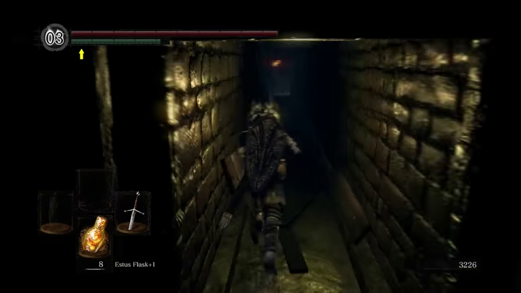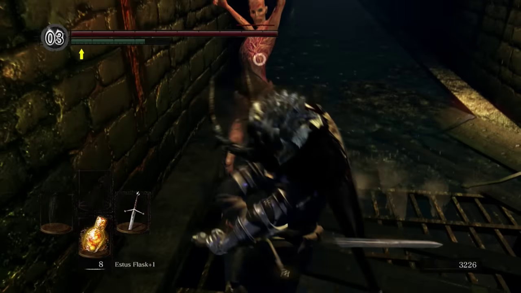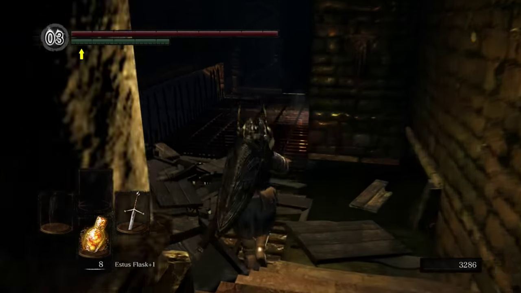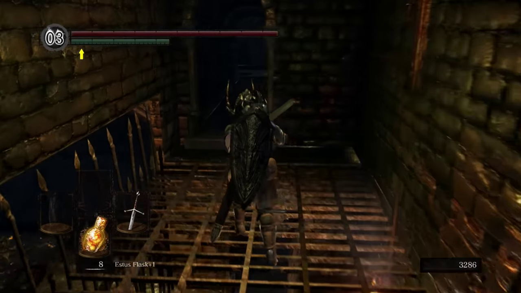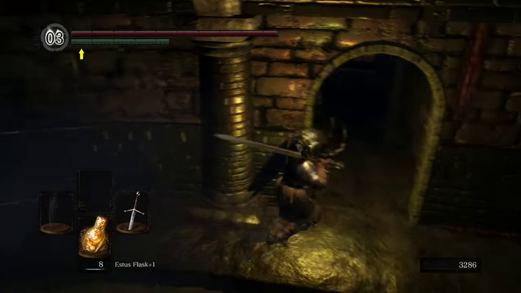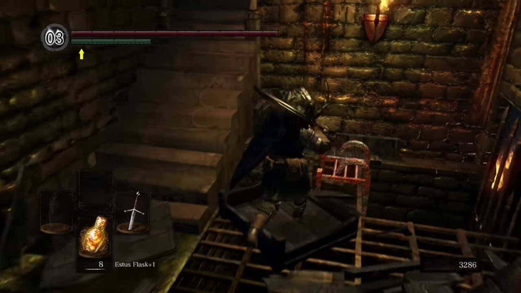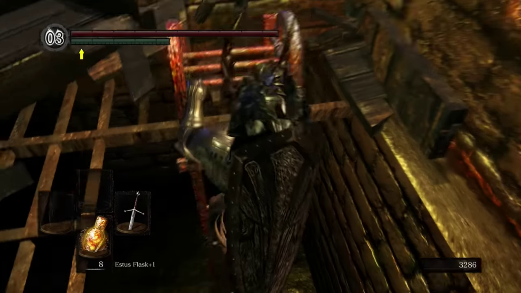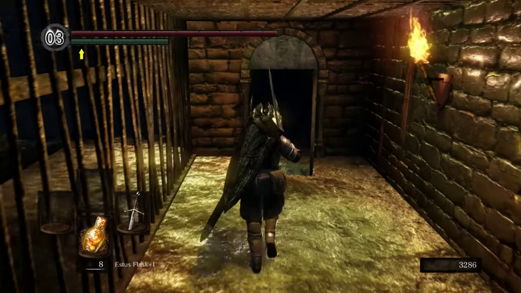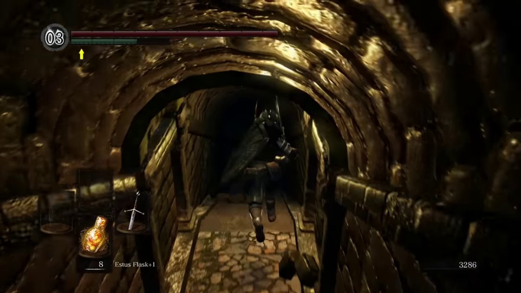Anyway, let's go down and take out a boss. So this next boss is the Gaping Dragon. As always, before a boss fight, it's good to be human. Just about every boss fight, if there's not an NPC summon, oop, I went the wrong way. You could just go ahead and kill them, easy humanity. A lot of boss fights, there are NPC summons. For those that there aren't NPC summons, you can usually find a player who is willing to put down a summon sign and help you out. Just something to keep in mind.